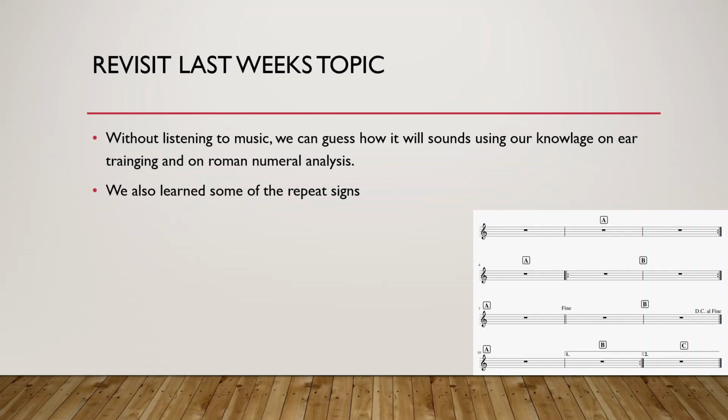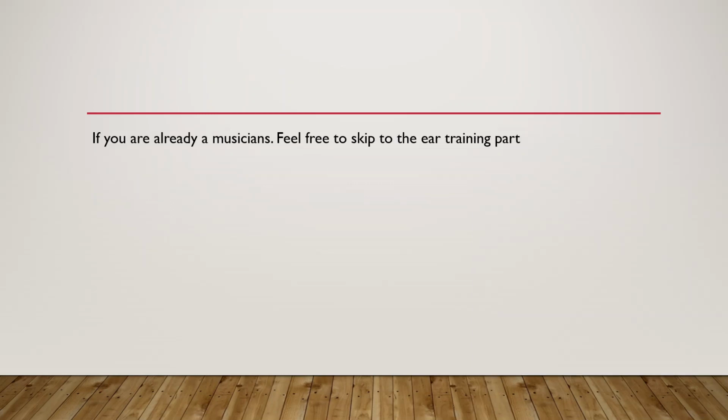Because last week probably was a bit difficult, today will be a really easy, short lesson. So if you are already a musician, you probably know about triplets and about rest symbols. So feel free to skip to the ear training parts. In the description I will put the timestamps on when I'm going to talk about that.